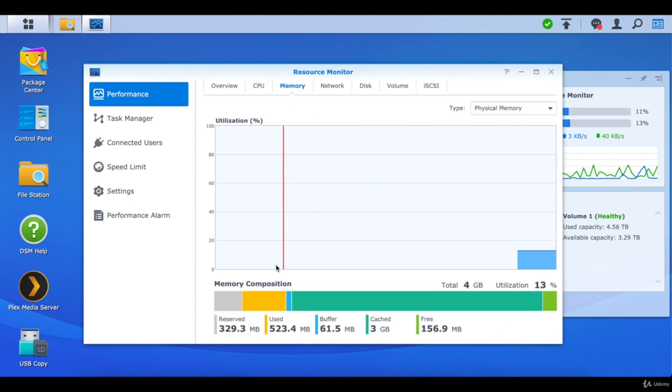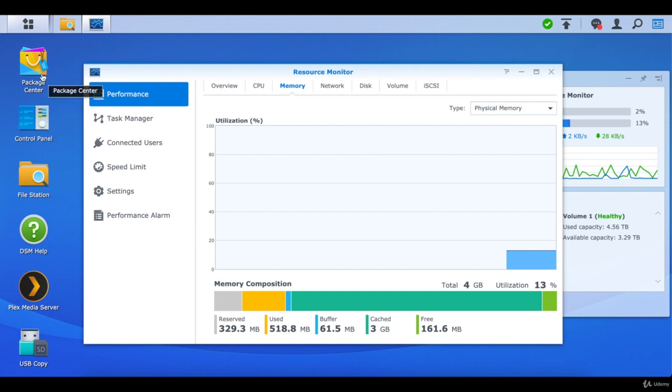Memory, very similarly. You'll see this is the amount of free memory, the cached memory, the buffer, the used, the reserved. This is how much is in the cache. This is how much is sort of reserved, waiting. This is the free. This is how much free I've got. I don't have too much free. A lot of it is sitting in the cache space, which is fine, because when we're uploading or doing certain functions, it's going to push it into the cached area of our memory so that you can get better performance out of it. So that's completely normal.